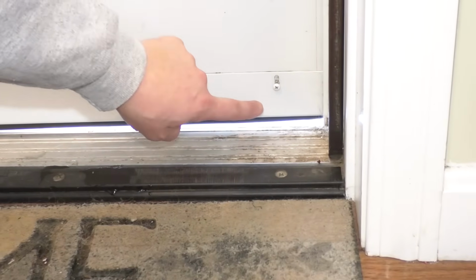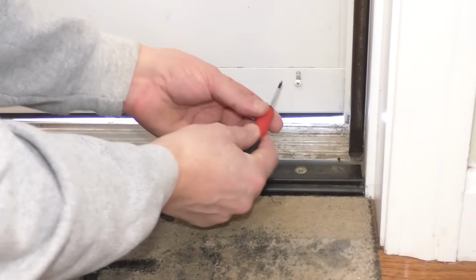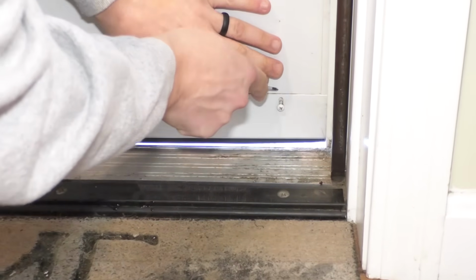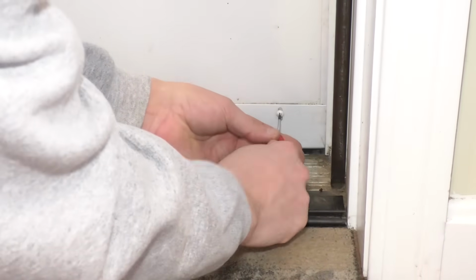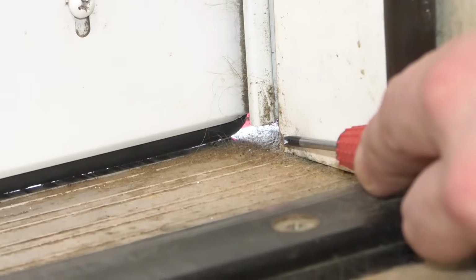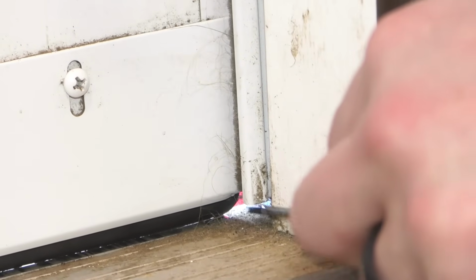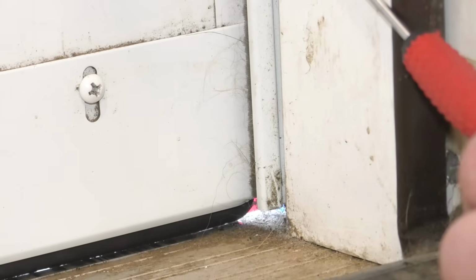And if you look at the very bottom, there is a big gap right here. And as long as you have an adjustable door sweep on the bottom here, this is a really easy fix. You just loosen up these screws, push this down until you don't see daylight anymore, kind of like that, and tighten the screws up. Now, same thing at the bottom here, you can see daylight. So I could run a bead of caulking here as far out as I could, and if I still see daylight, and it's because of this door sweep, I could consider getting a new one if I wanted.